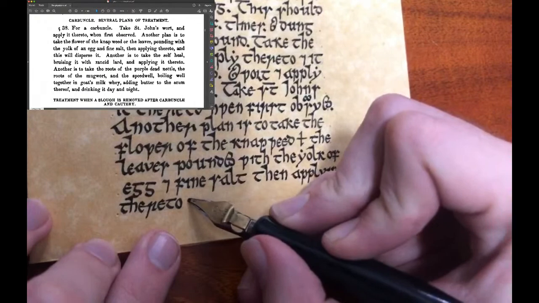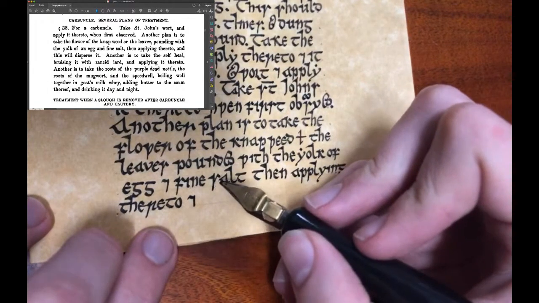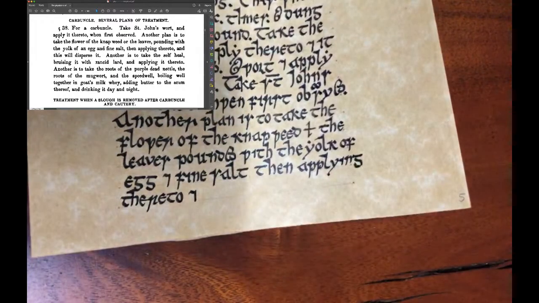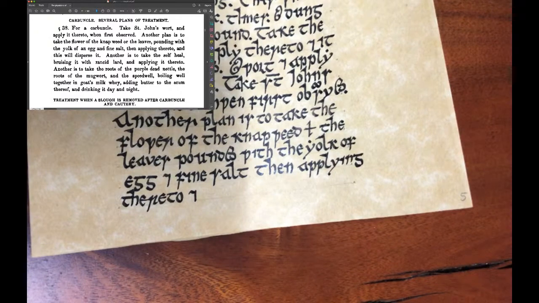I'm kind of wondering how long this text is going to be once I've copied it all out, because I think it's going to be a bit different than the mock-ups I did to start, what with practicing the script more and abbreviations.